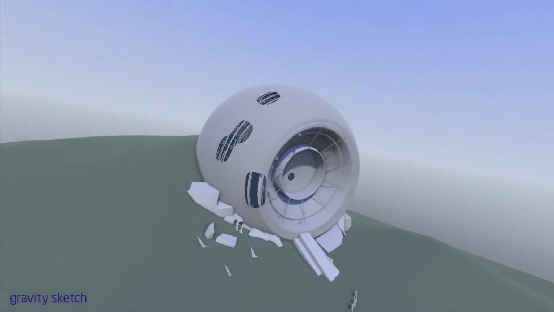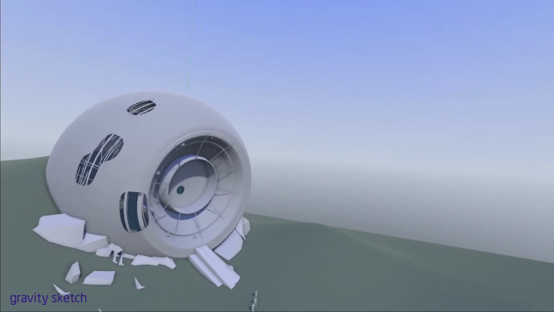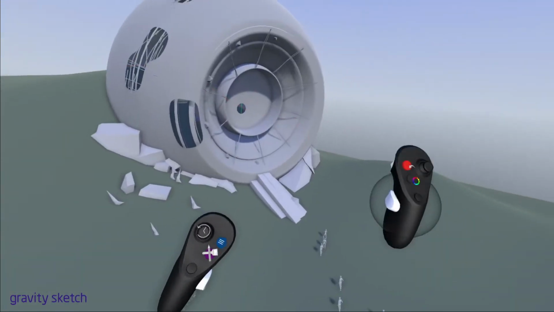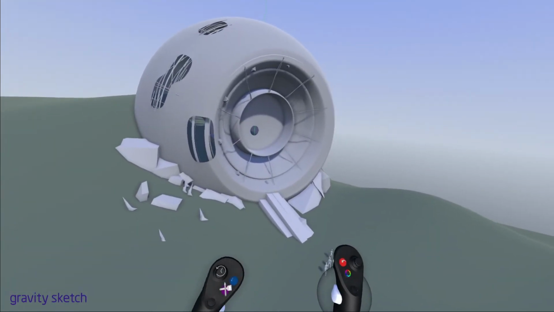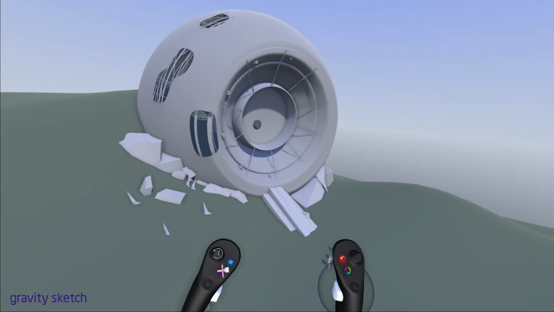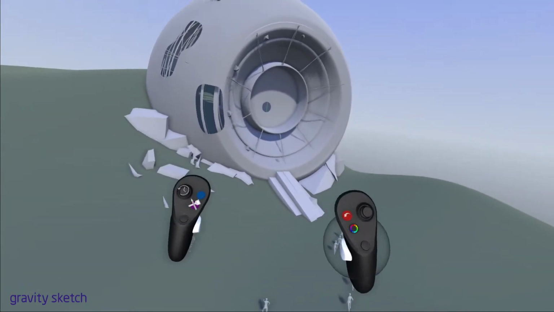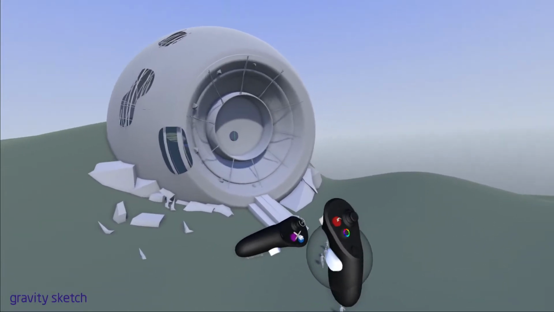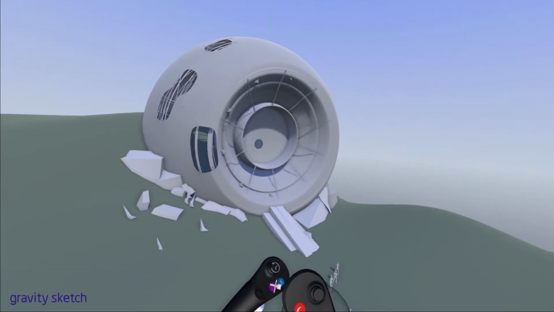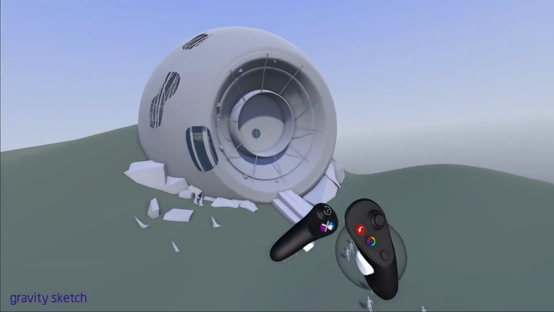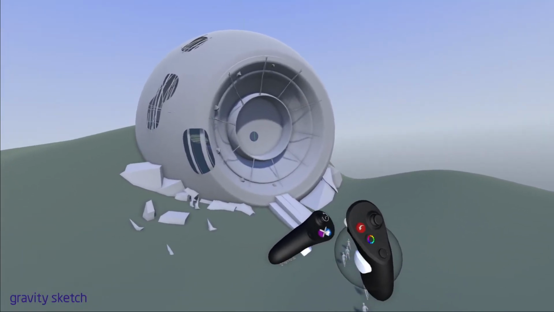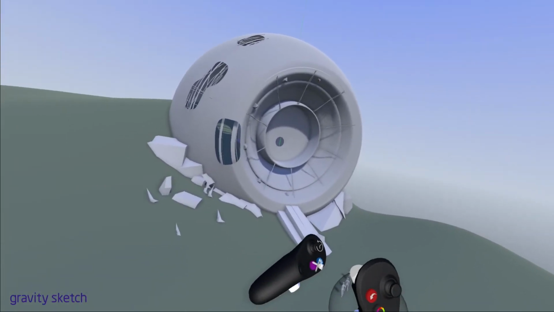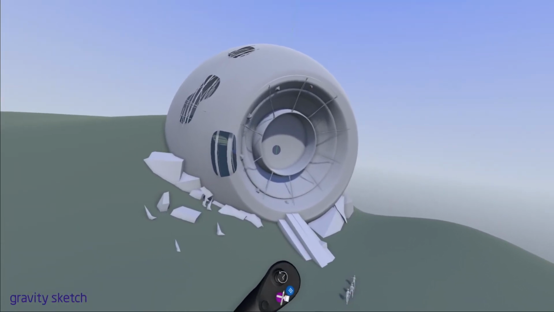However, I will say to anybody else listening too, if you do have a Quest and you also have a computer that supports VR, you can use Oculus's beta Link function. Basically, you can connect your headset using a USB-C cable to your desktop, and Oculus will detect this and ask you, do you want to use Link? And then you can say yes, and then basically you use the power of your desktop instead of the power of the headset itself to use Gravity Sketch.